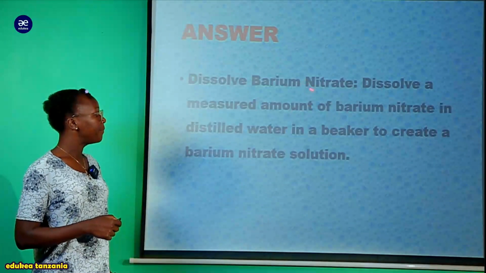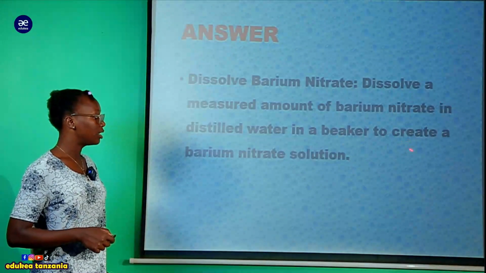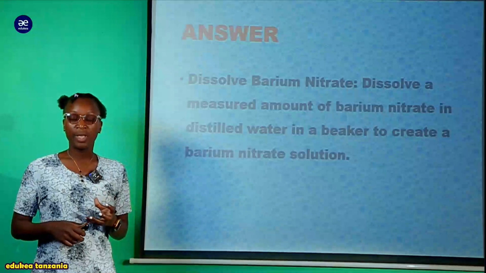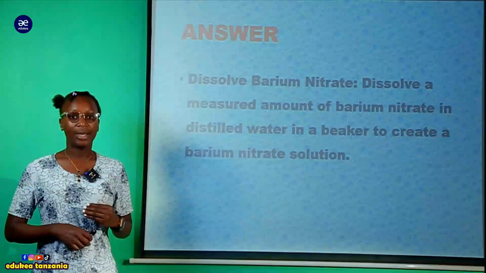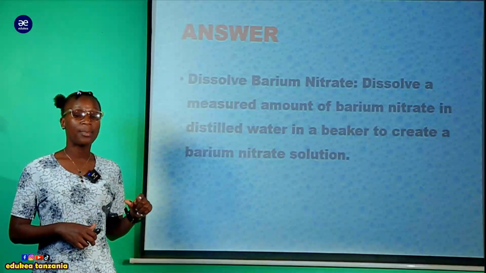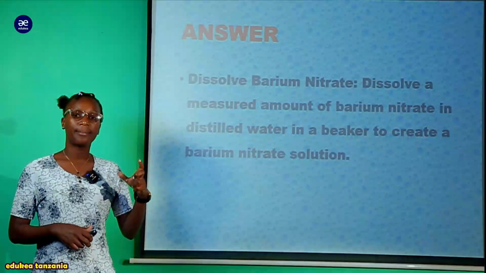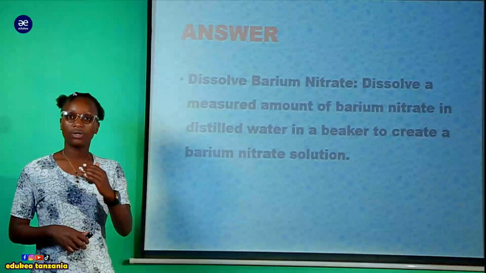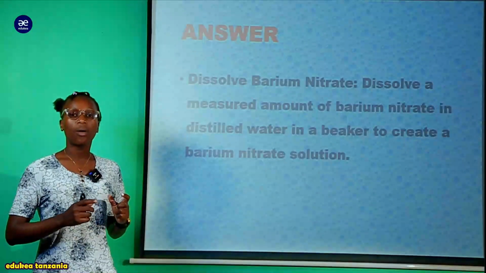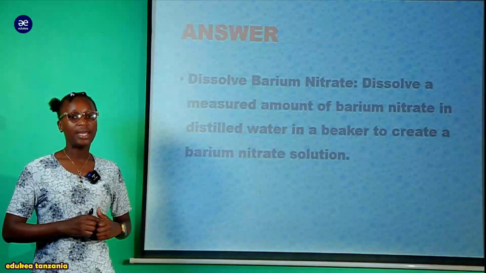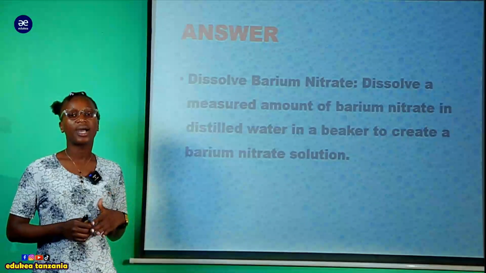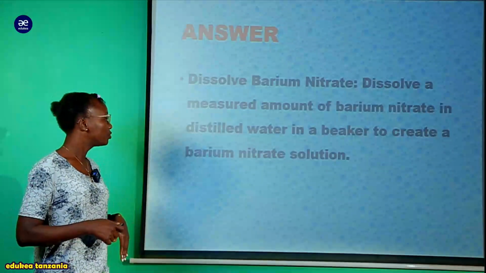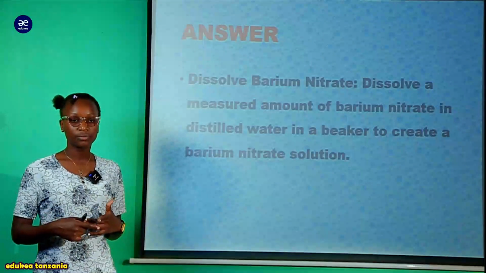So anakwambia dissolve a measured amount of barium nitrate in distilled water in a beaker to create a barium nitrate solution. Kwa hiyo ile barium nitrate iko katika in form of crystals, in form of solid. Kwa hiyo wewe utaifanyia conversion, una dissolve, mean that kiwango kama ni practical yako utakuwa kabisa umeambiwa measure a certain amount, labda umeambiwa umeasure 4 gram au 0.00 something gram. Kwa hiyo after there utajua kwamba okay, hii gram nayopima ni amount ya hii barium nitrate, then utaidissolve kwenye distilled water katika kiwango ambacho umekuwa instructed or directed, then utapata solution ya barium nitrate kwa sababu ile pale ita dissolve.